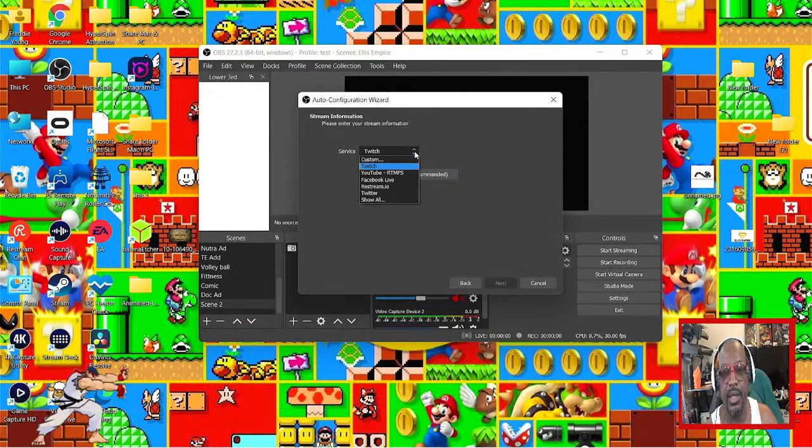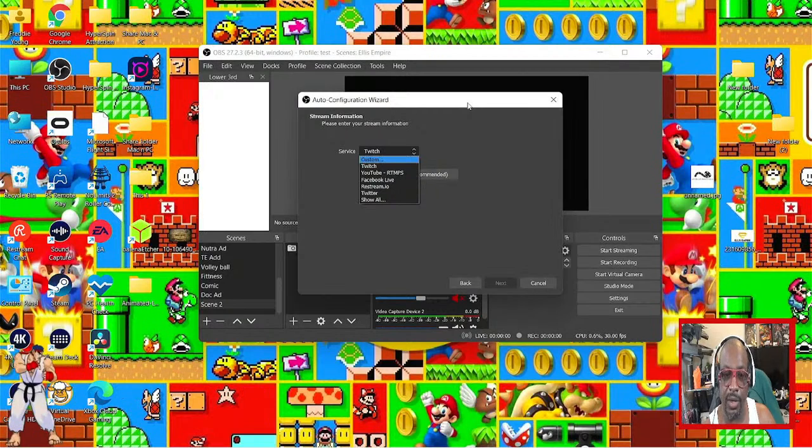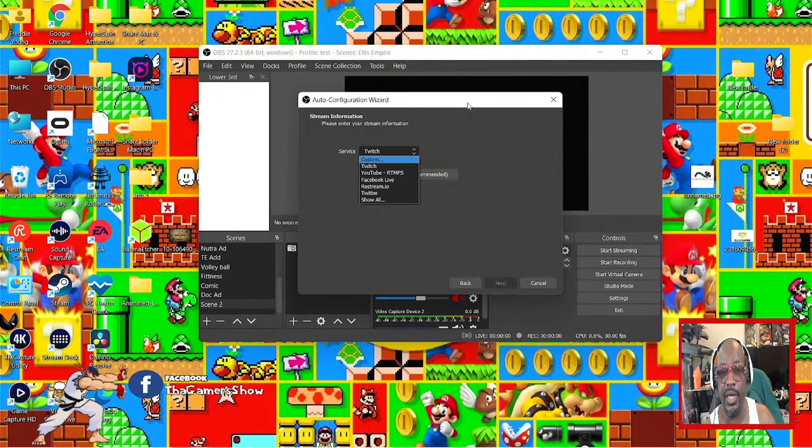Okay, so when you select a streaming application, me personally, I use Restream. That's how I'm able to stream simultaneously on 3 different platforms. You would use Restream.io. If you go to their website, you can enter all your social media networks, and then when you go live using the stream key that Restream.io gives you, and you put it inside OBS, it uses that stream key and that server to stream out to all 3 of your platforms.